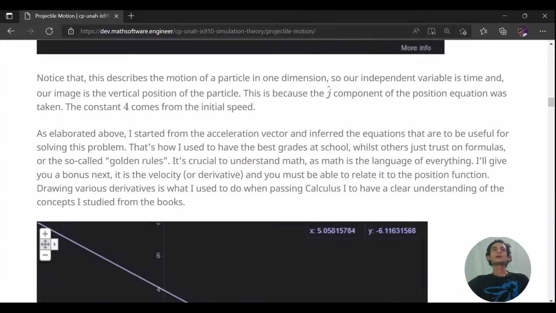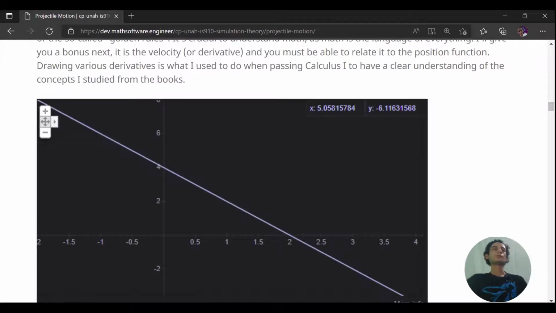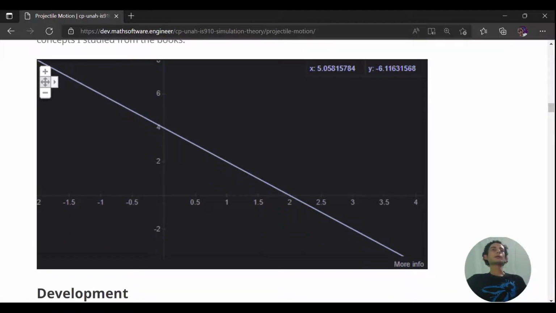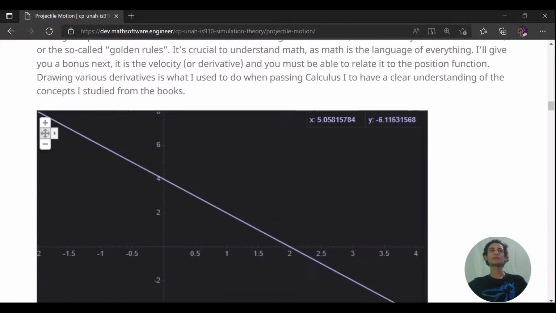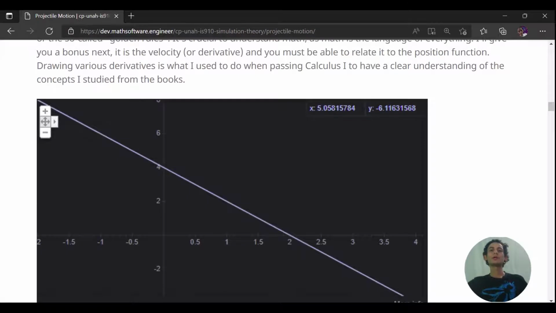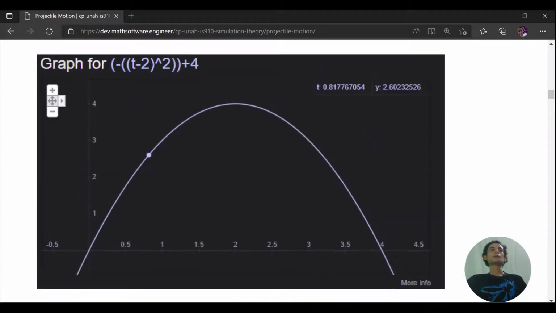I also advise you to understand the equations, because that's how everything can be inferred. So here, for example, I give the derivative, or the velocity, of this position function, and you must be able to understand it by just watching the curve.